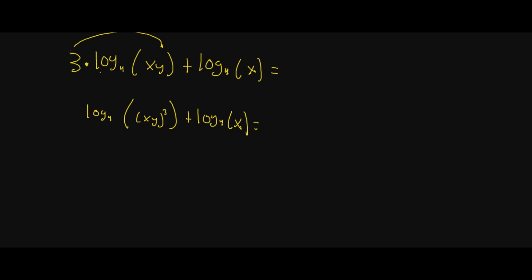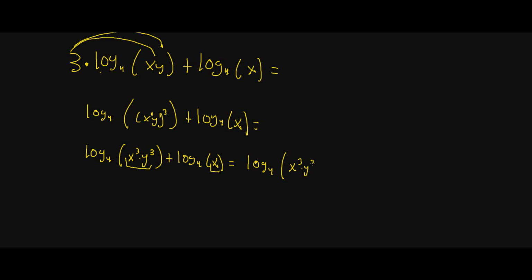Now you have to be careful, because when you put the 3 back on the exponent, it's not just being applied to the y. You're not just going to put a 3 here, it's also on the x. You have to do it to both of them. That's why I put parentheses first. I know that these are like 1s here, so 1 times 3 is 3, and 1 times 3 is 3 for the y, so this is log base 4 of x to the third times y to the third, plus log base 4 of x. Now that I have this fully simplified and everything is inside of the log, I can combine it because I'm going to multiply these, and I get log base 4 of x to the third times y to the third times x. This whole thing becomes log base 4 of x to the fourth times y to the third, because there are 4 x's being multiplied. A little bit of a challenge problem.